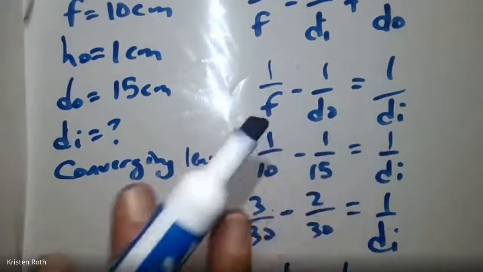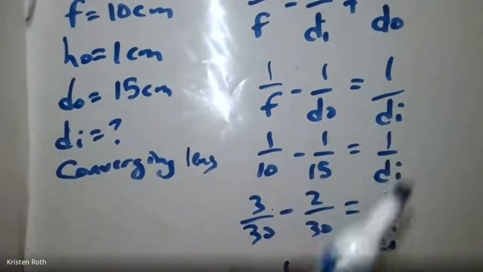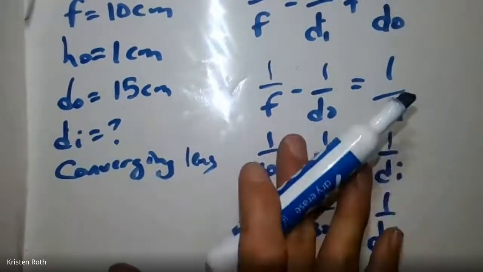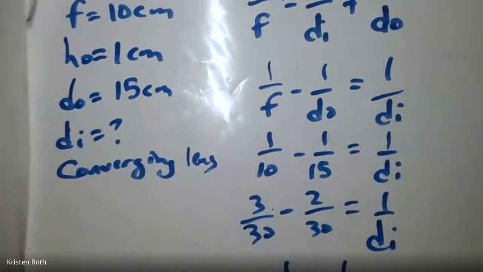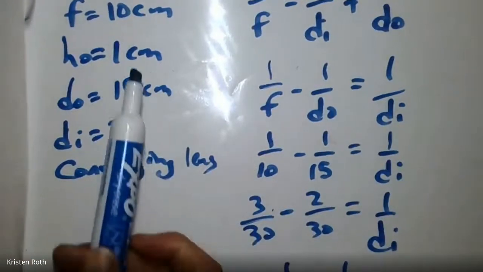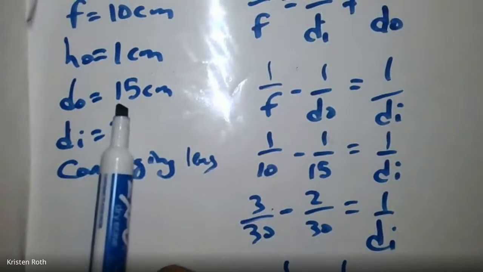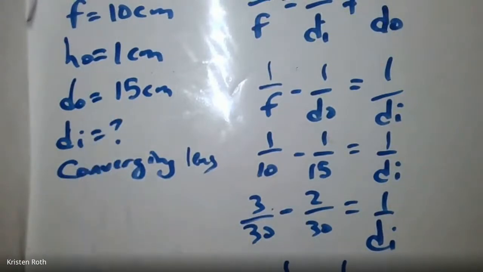If you were looking at your ray diagrams, this is how you can use the ray diagrams to tell you if this makes sense, or you can use the calculations to tell you if your ray diagram makes sense. So that makes sense. Object is behind the focal length, and we're going to get a real image, which is a positive image, and it's 30 centimeters away, which again makes sense if you were to do the ray diagram. Okay, so that's number 2.